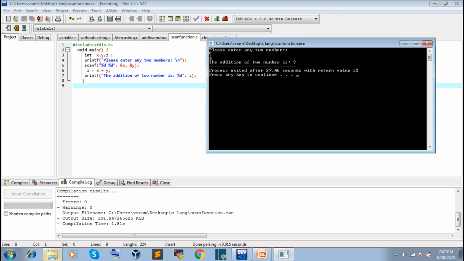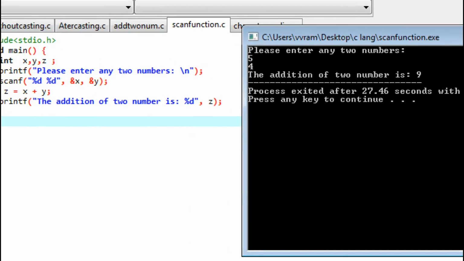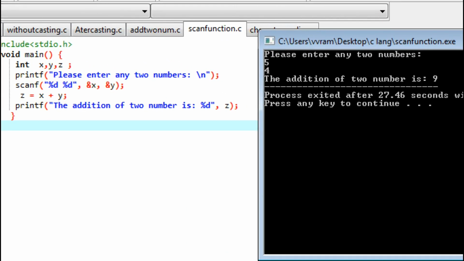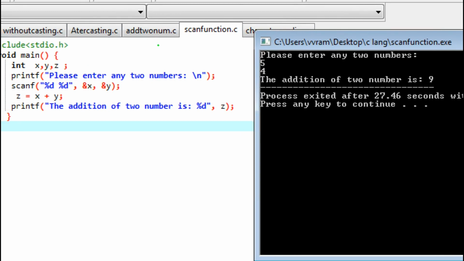So here is our output. If you see here, what it basically did is that the integer type is there, right? scanf scans the values we gave, x as a digit and y as a digit. That means we gave x equal to 5 and y equal to 4. Thereafter it performs the addition z is equal to x plus y. Then z holds the value and prints it as the digit 9.